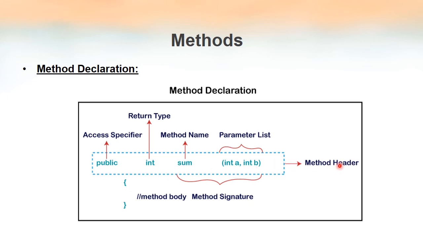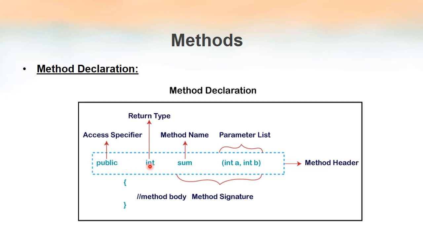Now coming to method header. Method header is what we need to understand properly. In Java, method header looks like this. There will be an access specifier. Access specifier decides whether this method is accessible by everybody or only by some people. So if it is public, this method can be accessed by anybody else. If it is private, only some people can access it. And who are those people? That we will study, but understand the meaning of access specifier. Access specifier means the word that specifies the access to this method. We can understand the meaning of that word, right? Access specifier means something that specifies the access.